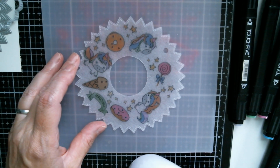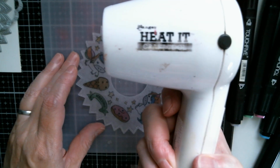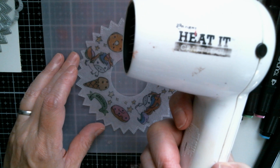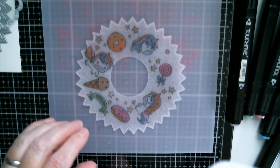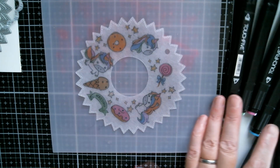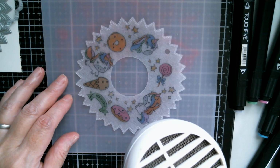So hoping and praying I'm not going to melt my camera here. And I've had this for about 12 years. This is an old Ranger. Look, it's all worn away. One day I will buy myself a new one, but I'm quite happy with this at the moment. So here goes. Excuse the noise.